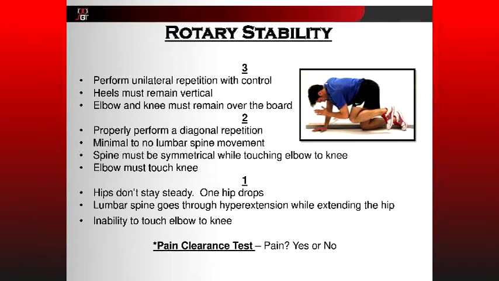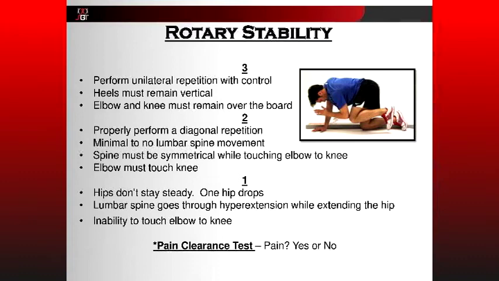So you'll see that as I kick the leg out, I don't want to see a hard drop in that lumbar spine. There should be minimal to no lumbar spine movement. That should stay under control as you extend the hip. The spine should be symmetrical as you reach and touch. You should actually be able to touch those two points.